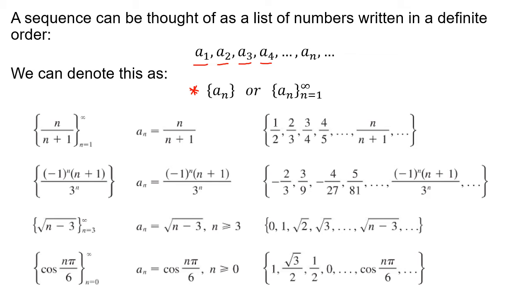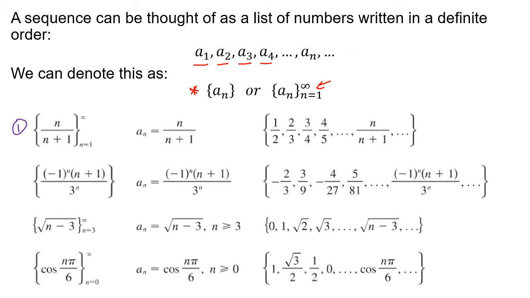Or you might want to put a starting and ending point on the outside, which is what these things are on the right hand side. n starting at 1 going to infinity would be your starting and stopping points. I just put a list of different ones on here that you might see in different sections. The first one, n divided by n plus 1 going from 1 to infinity. The a sub n part would just be the part on the inside, that's what the n over n plus 1 is.